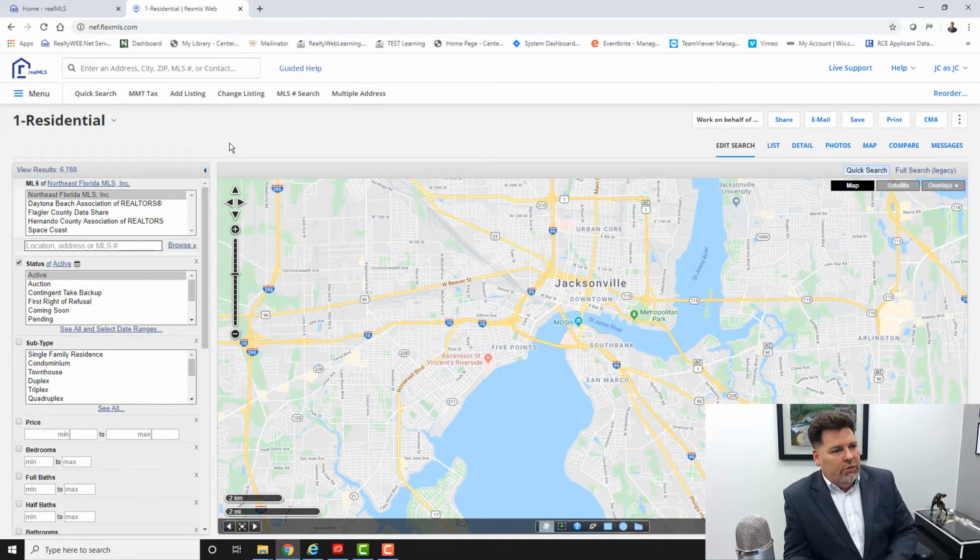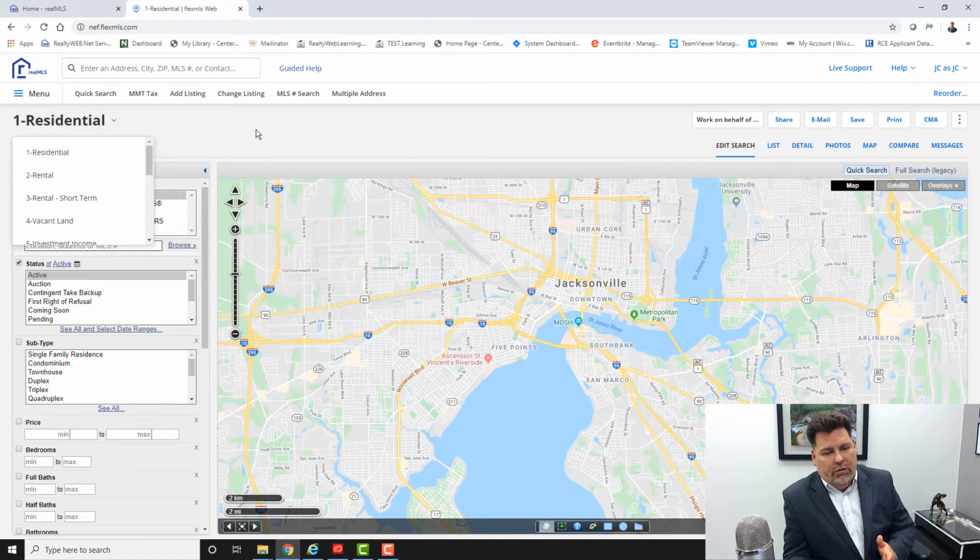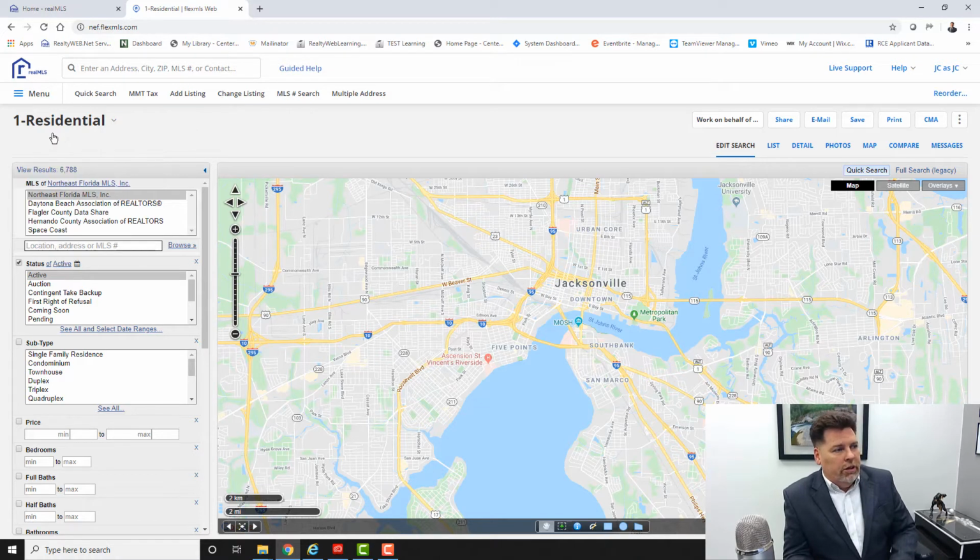So first things first, for the searching purposes of this, we're going to go over to the left-hand side, and where it says residential, there's a little arrow right here. If I click on that little arrow, it gives me a drop-down which will allow me to access all of the other types of searches that are in here right now. Those aren't the only types of searches that are available, but they are the ones that come with the system if you haven't done any templates thus far. We're going to stick with residential though, because that's the type of property we're going to search for.